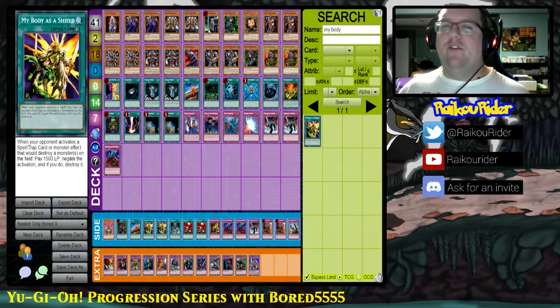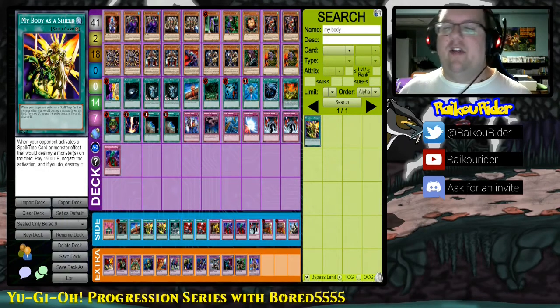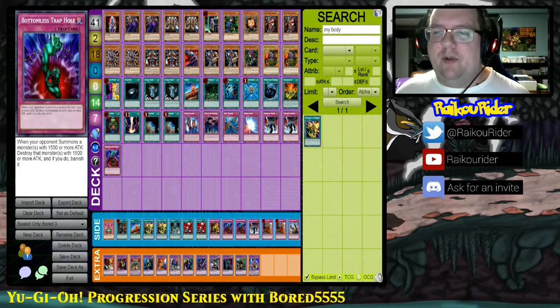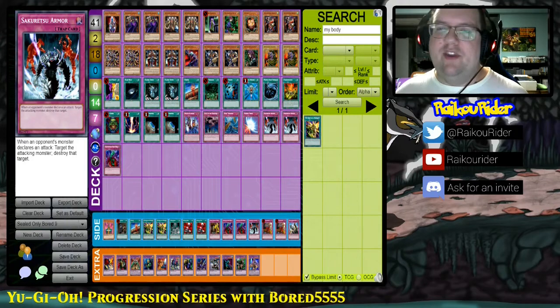for the same reason. If we see a very large number of destruction effects, we may bring this in, but 1500 life points is a lot to throw away. 1 Prohibition, 2 Remove Trap, 1 Barrel Behind the Door, and then the other 2 Bottomless Trap Hole and the 3rd copy of Sakuratsu Armor. These will come in and out for one another depending on what we see from board.